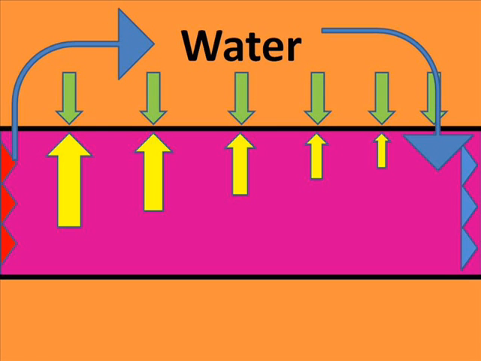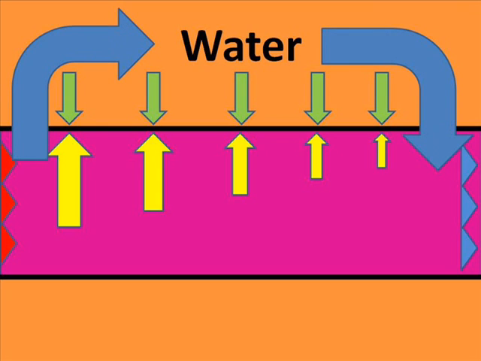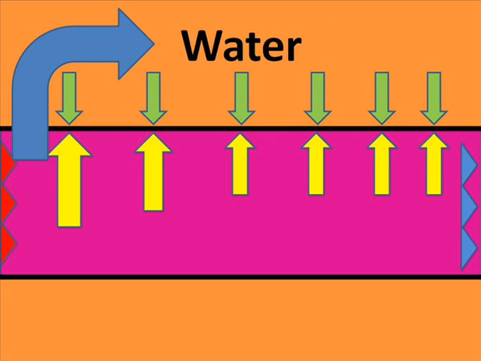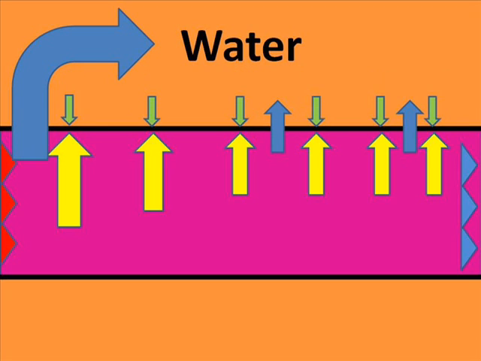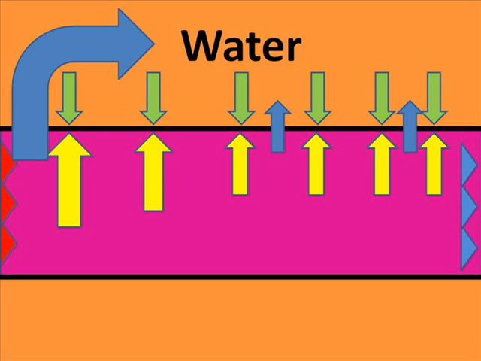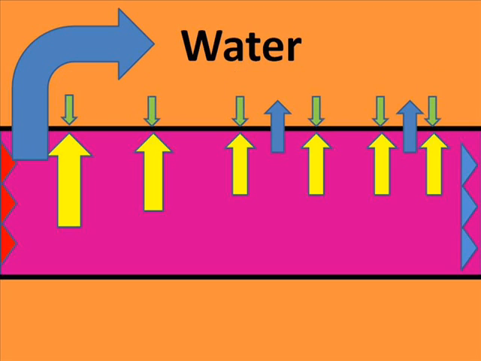So again, looking at this with the Starling forces illustration, the breakdown of the blood-retinal barrier means that water and proteins are more free to pass through the retinal capillary wall. Increased blood pressure within the retinal capillary due to the blockage of the central retinal vein tends to force water and proteins out of the capillary. Additionally, the pulling force of the protein solutes that usually attract water back into the capillary by osmosis is reduced because the solutes are now located on both sides of the capillary wall.